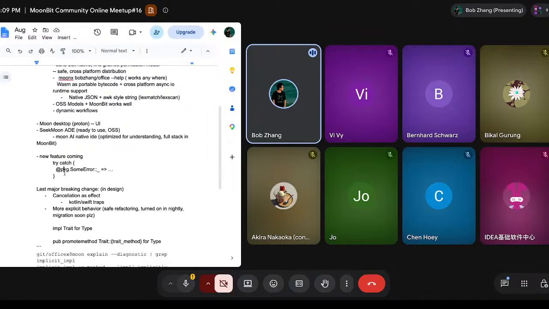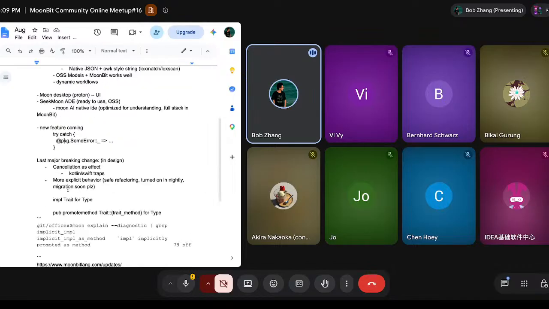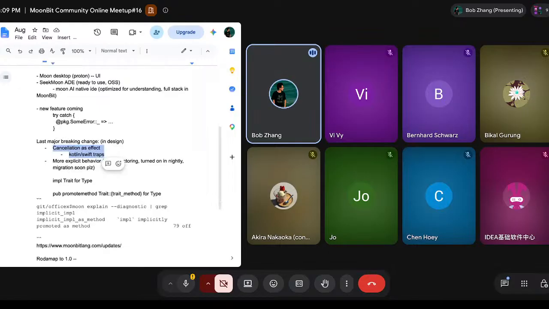And another thing I want to share with you is we are going to improve the cancellation. We found there's some design problem because this already exists in Kotlin and Swift. So MoonBit is similar to Kotlin or Swift. We have structured concurrency, which is good because it makes your async operation easy to cancel.